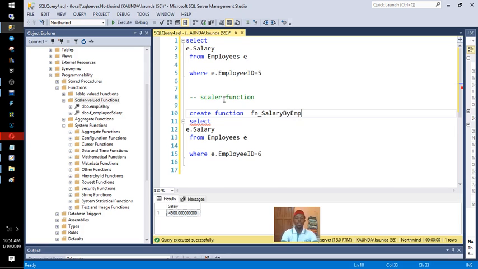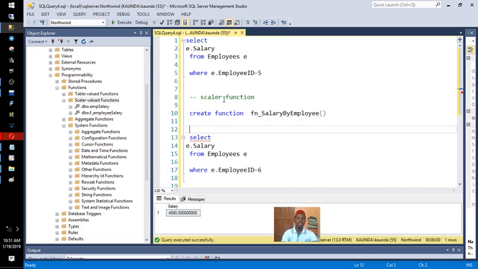Let's say salary by employee returns numeric data type 99. All these explanations are in part 2 of this series. So this means the data we are looking at is numeric, that is digits. It could be up to 19 digits, a trillion, and the decimal places could be up to 9 digits. So that is what this line means. That is what we are returning.